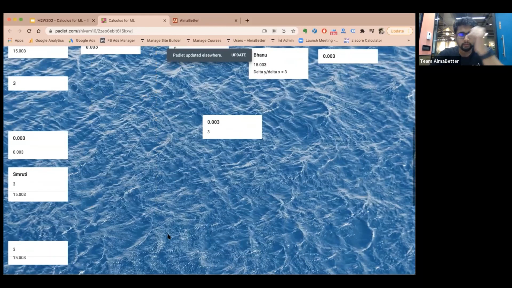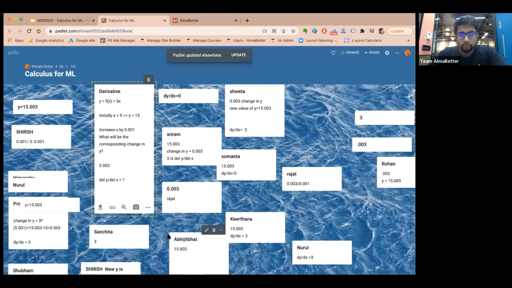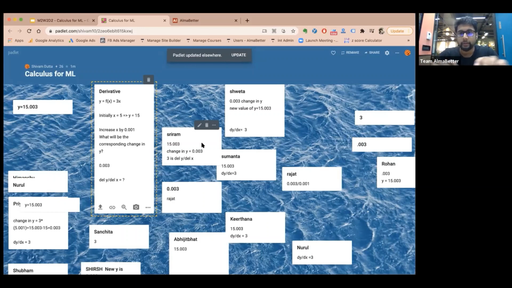Okay, yeah, so it is that simple, right? You are essentially finding out the change in y if you slightly change x, right? And this is all that you need to know for gradient descent, at least when you study neural networks. So if you are changing x by this much amount, by how much will y change? Okay, so I think you got this particular concept.